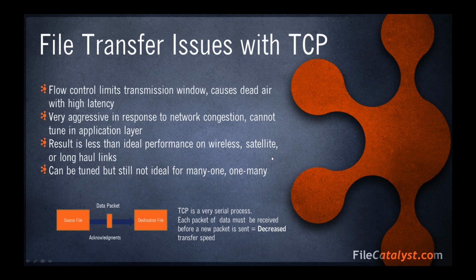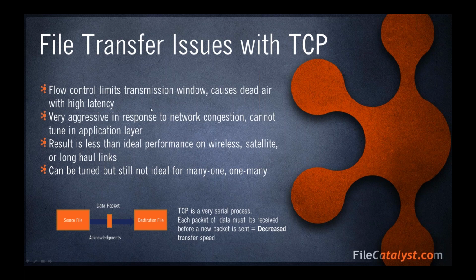Another thing that TCP is also not very good at is that when you work on wireless or satellite links, where there's an inherent packet loss, you will notice that TCP is very slow because it considers the packet loss on the link as a problem, as if it's sending files too fast, so it tries to slow down, and that's what causes delays with TCP.